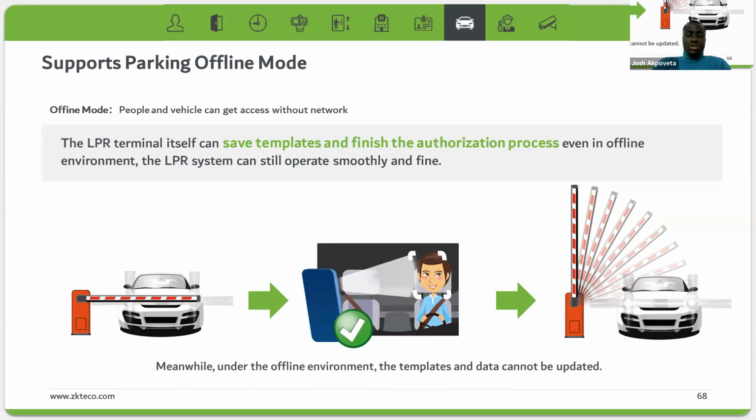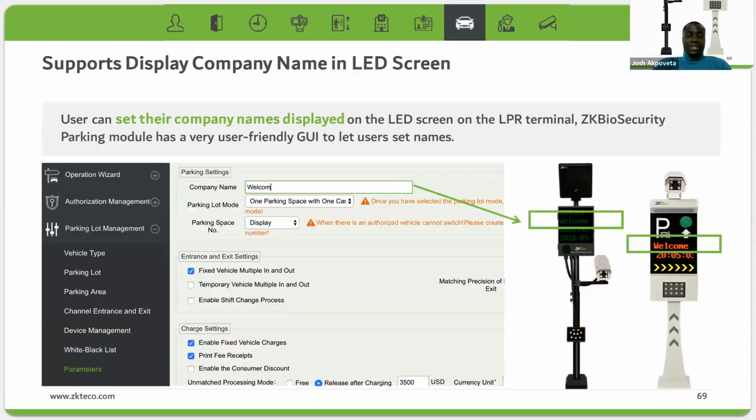So the office wants to be able to manage staff parking because they have limited parking space. You can use your license plate to give access to a staff member or reject access from parking at a certain place, integrating your LPR cameras with it. What you see on your screen is just an example of an LPR camera working with an LED screen to display certain features and characteristics for vehicle users who are coming in. It can display your company name, depending on the model of LPR camera you are using.